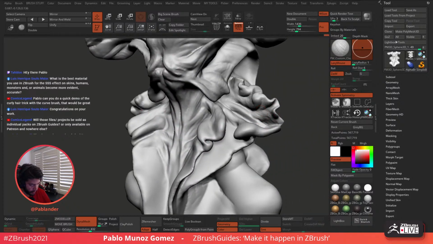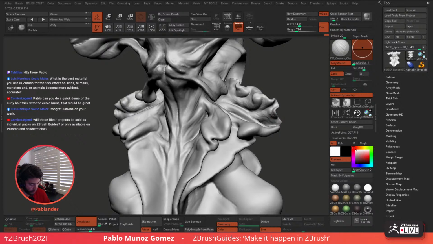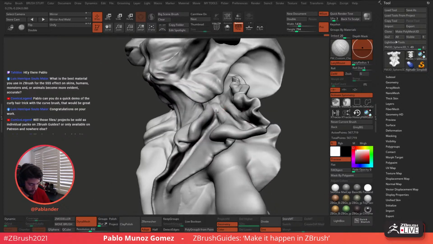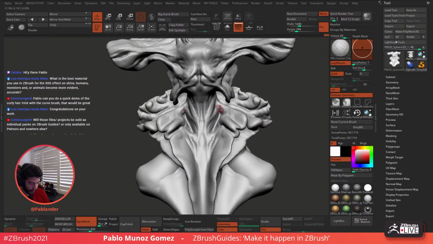Even those random shapes give you ideas on how to change the direction of the design a little bit at this stage. So I quite enjoy that process. So far, it's just sculpting things.